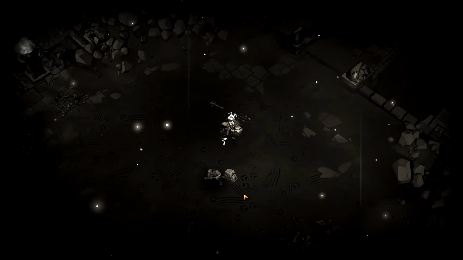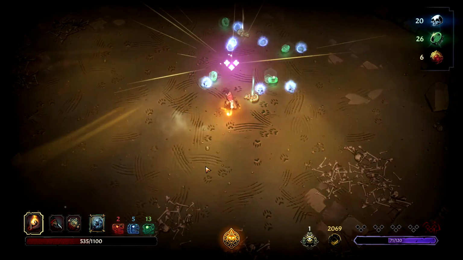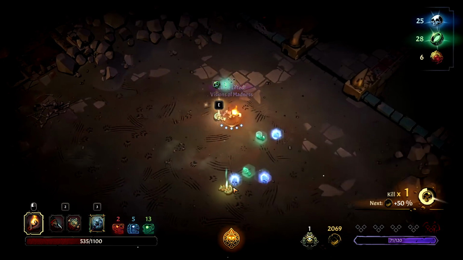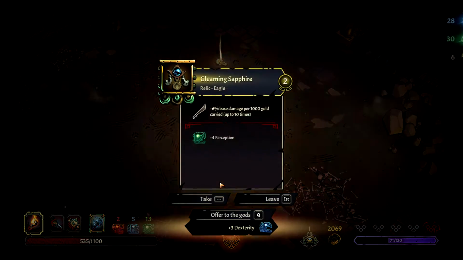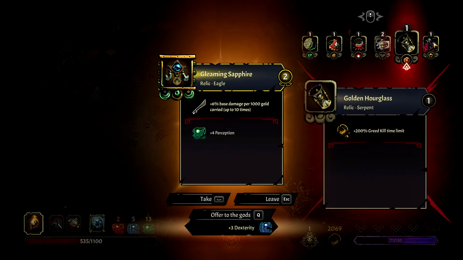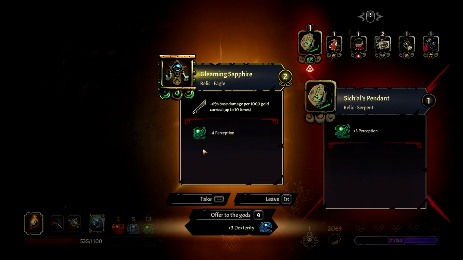So sad. I mean, it's not like it's gonna give me an extra curse or anything, but I really did not want to take that 50 corruption there. All right, what do we got? 6% base damage per 1,000 gold carried up to 10 times. This is perfect to swap out for, mainly, I think, this thing, right? Because this literally just gives me an extra 4 perception compared to this one. So yeah, we'll do that.